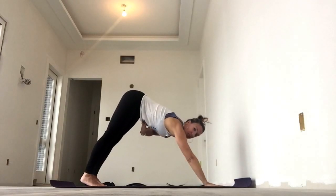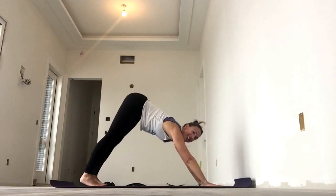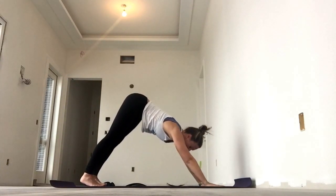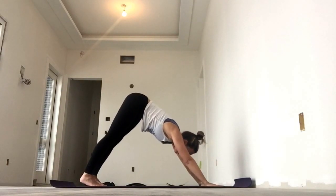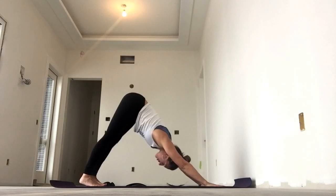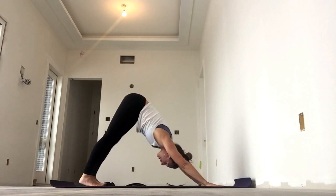And really what you're going to do when you engage the core is you're going to inhibit the ability that you have to really dump into your shoulders, which is a good thing. So engaging the core, navel to spine, lower ribs in, pressing through the hands, and softening the heart towards the thighs while keeping the core engaged. So that Uddiyana Bandha, that navel to the spine.